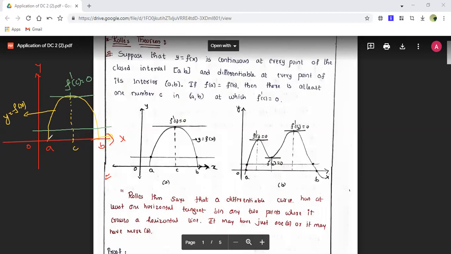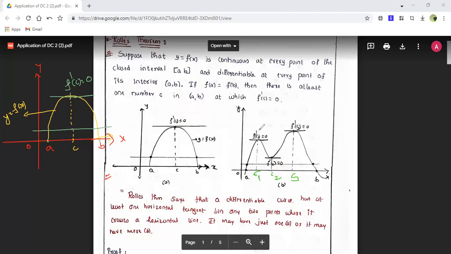And here you can clearly see f of a is equal to f of b. But is it only one point we will be getting in between a, b? In order to understand it better, I've shown you one more graph. Here in another graph, you are getting such points. See here, I've got C1. Here there is a point C1, a point C2 and a point C3, which are lying in between a and b.